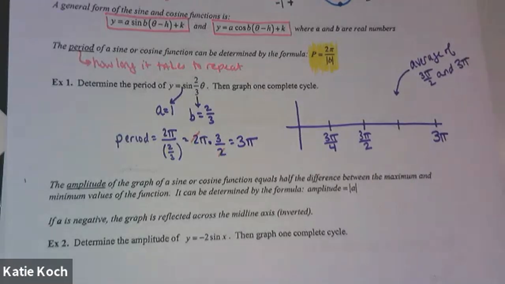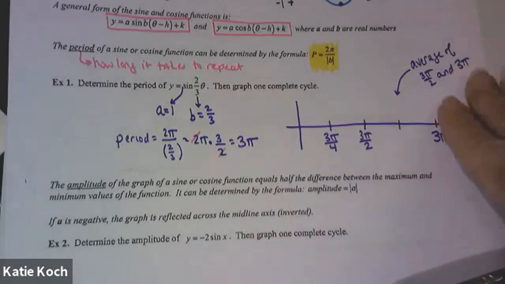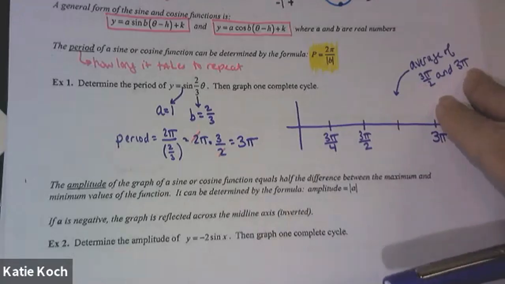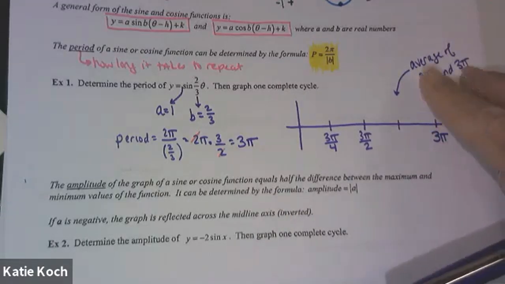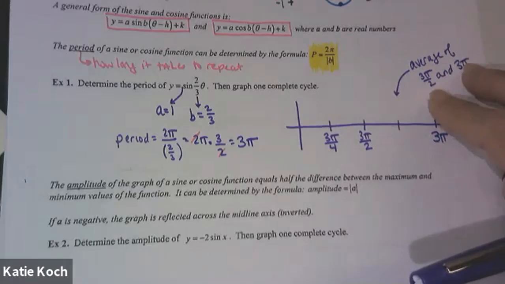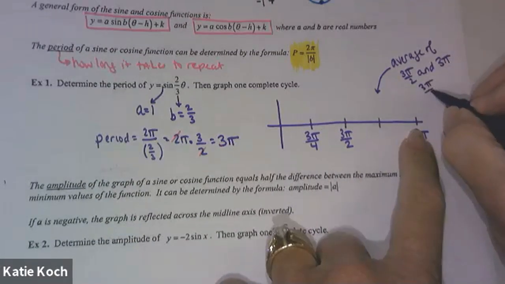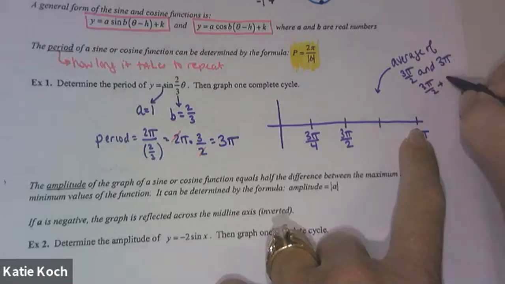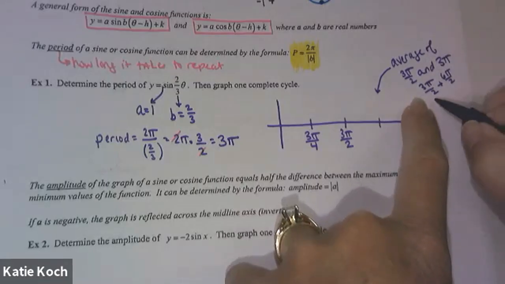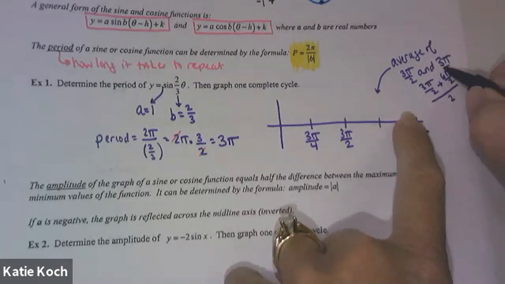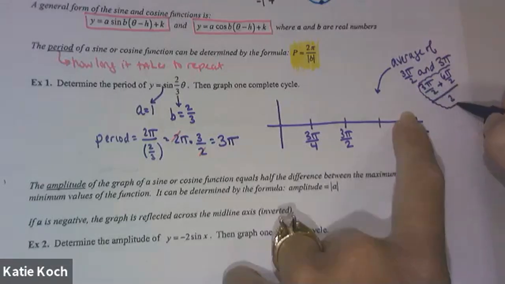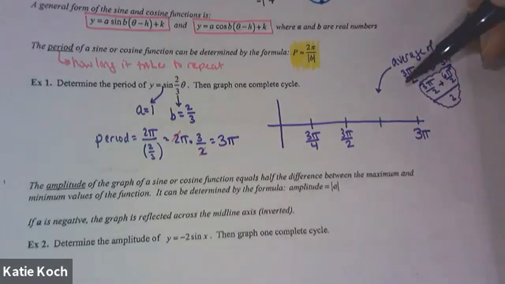The reason I'm talking about averages is because the numbers are going to get funkier as we get through the chapter. If I really think about an average, it doesn't make it too tough. To find an average, you add 2 numbers together and then you divide by 2. So you're taking 3 pi over 2 plus, well, 3 pi is 6 pi over 2. You add them together and then you divide by how many there are. So this is the calculation I'm really thinking about doing here. Let me add these together and divide by 2.